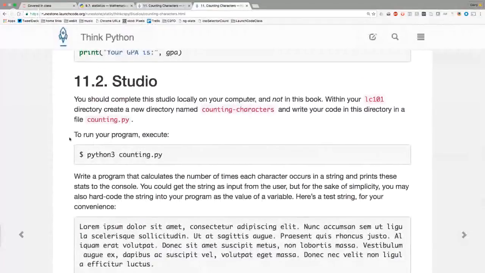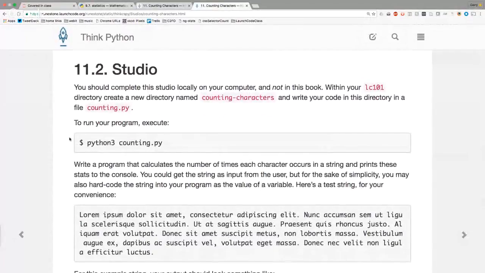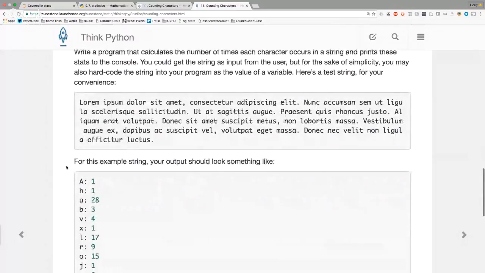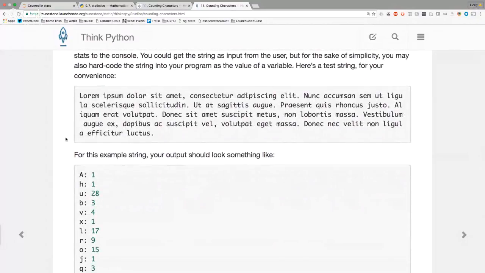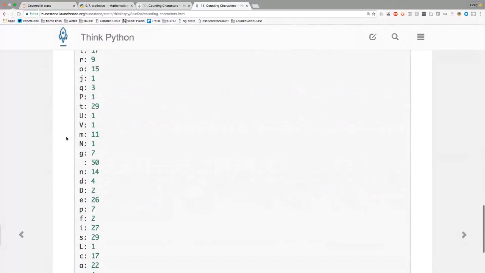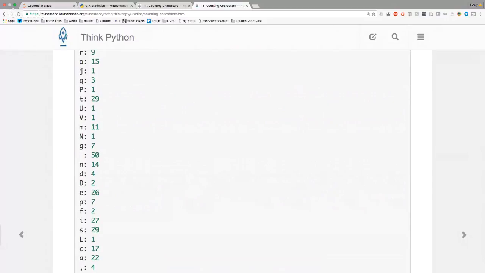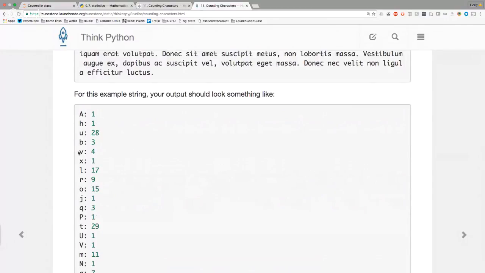So the studio for today is to count the number of times a character occurs in any given input string. So in this case, it will go through and count the number of periods, number of commas, the letter A, lower A, capital A. If you want to get bonus points, you can sort your output so that it's actually readable by humans and not just randomly organized.